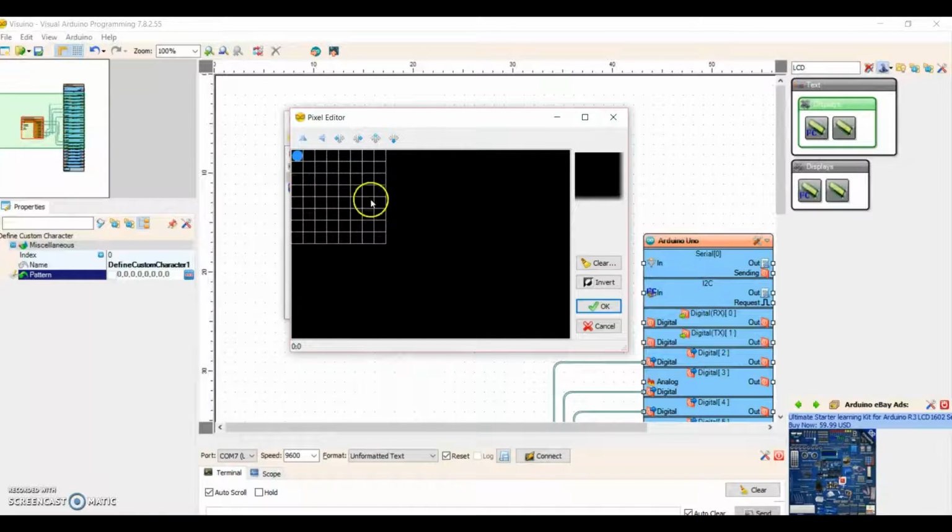Using this pixel editor, you can draw any image which you want in your LCD. And the problem here is this pixel editor is of 8x8, but our LCD character consists of only 8x5. So let's focus only on this. Okay, so let's try to make a human being here.